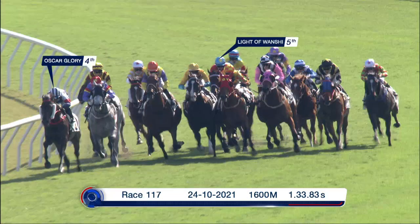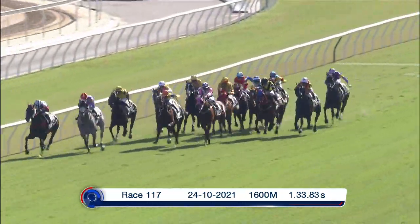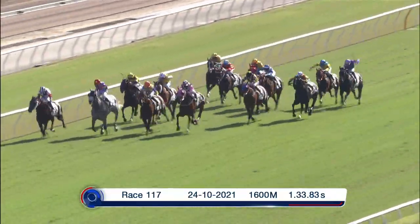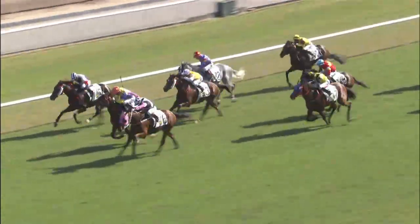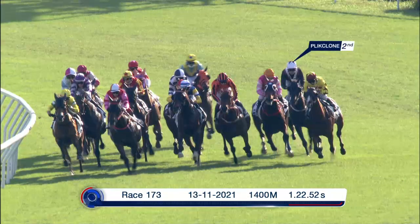He hasn't got a massive hike in weight — only an extra four pounds on his back. That's Darcy Joy. Let's have a look at the horse that finished behind him last time out — going back two starts for Oscar Glory when he ran fourth. What are your thoughts on him improving? Yeah, I think he's one of the main chances. He's just got this little awkward draw — there's a lot of pace and he's going to have to come across with the pace. But it was a good run. I thought Lida Wanchi, from his barrier draw, is going to get the perfect run. You can see him making good inroads late — he got held up a couple of times in the straight but was finding the line really nicely. I've also liked the way he's trialled coming into this. I think he's a big player this time around.